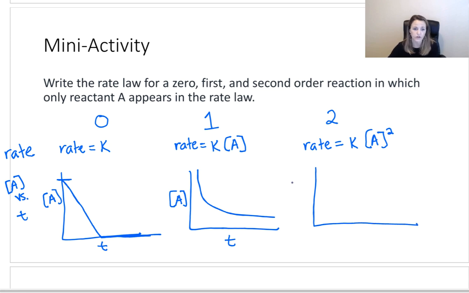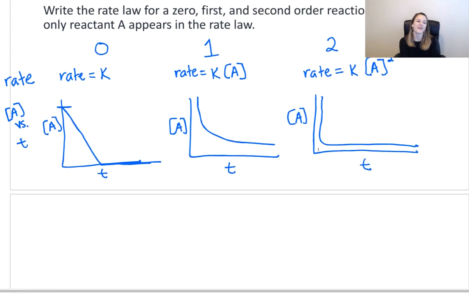And then we have something for second order. So second order is just going to be a more extreme version of the first order plot. So it goes down just like a lot steeper, and then it starts to narrow out. It's obviously not that extreme, but I'm terrible at drawing with my pen over these recorded videos, so you're going to have to take my word for it, okay? So it kind of looks like that, but less like an L.